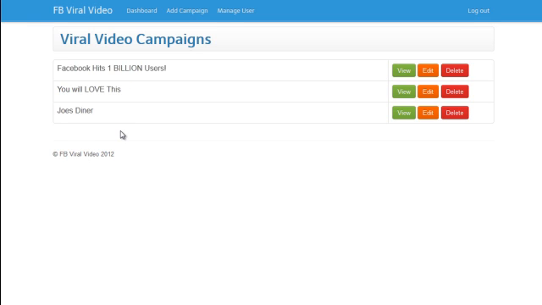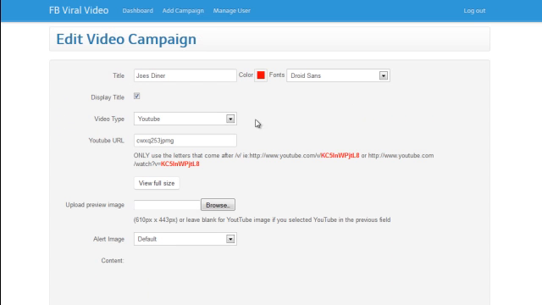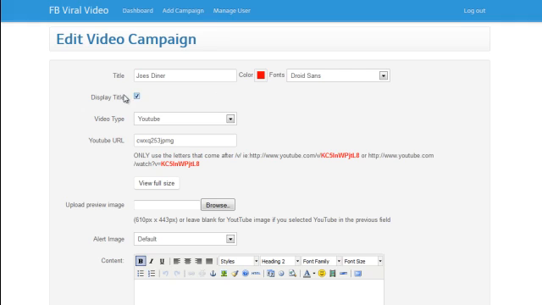Now some of the uses for this would be for offline clients. So I've done one here called Joe's Diner to show an example of how this could be used for an offline client, but you can also use it for online marketing efforts where you would get people to watch a video and you reward them at the end, or just whatever sort of traffic you want to get to a video. So we're going to go into this Joe's Diner one. It's completely random what I made up here, it's not a real business. And here you can see all the different settings, so I'm just going to zip through these and then I'll show you it in the front end and it'll all make a bit more sense.